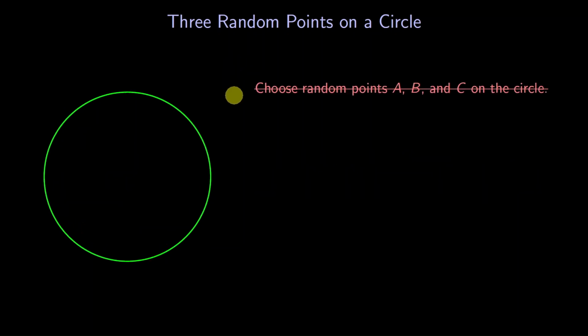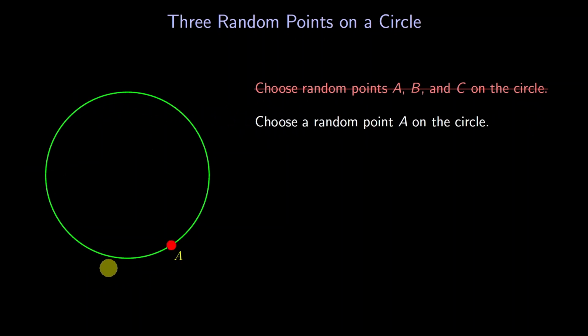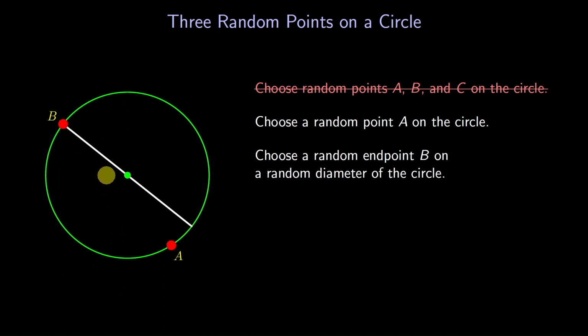Instead of choosing the 3 points right away, we'll take our time. First, we'll choose point A at random. Then we'll choose a random diameter of the circle. In the picture, the white chord is a diameter going through the center of the circle. We'll choose the diameter at random. Imagine spinning the diameter around the circle until it stops in a random direction. Then we'll choose B to be one of the 2 endpoints of the diameter. We make that choice by flipping a coin. Note that B is a random point on the circle. We just chose it in a 2-step process. We'll see later why we did such a 2-step procedure.